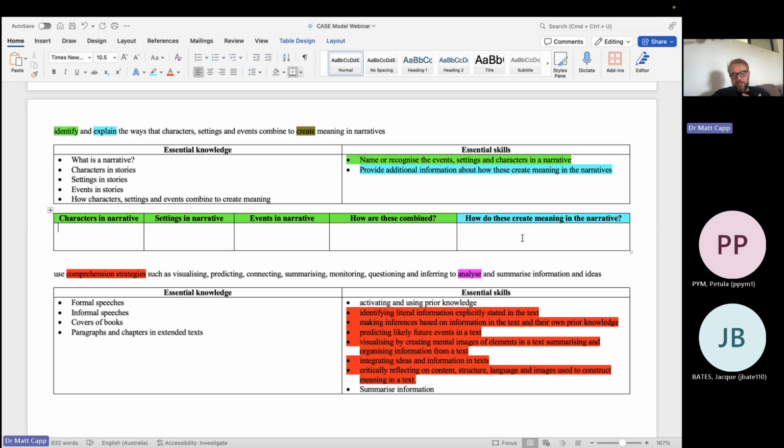So what am I going to give you to do? I'm going to give you 10 more minutes to give that a go, identify the essential knowledge and the essential skills, and then think about whether there are any possible scaffolds that you could create for your students when you're modeling, to help them with that process. When we come back in 10 minutes, we're going to move on from the C part of the CASE model. I'm going to move into the A part, or the abilities part, of the model, and then we'll continue that on. So I'll call you back in 10 minutes and we'll go from there.